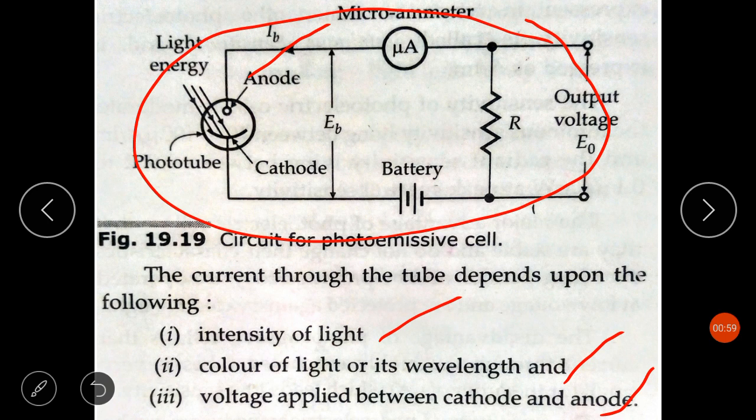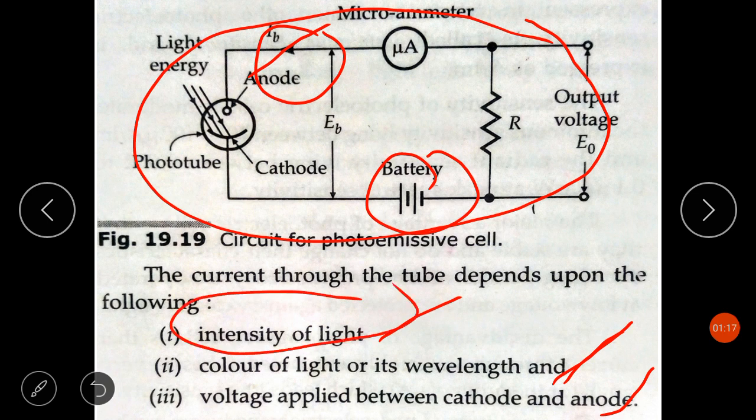So what I will do is use a fixed wavelength light, and I will make this voltage constant. Then whatever photoelectric current is emitted because of the photoemissive effect of the light radiation will completely depend on the intensity, or the luminous intensity, of the radiation or the light striking the photoemissive material of this vacuum type photoemissive cell.